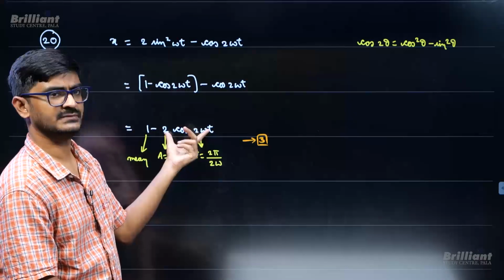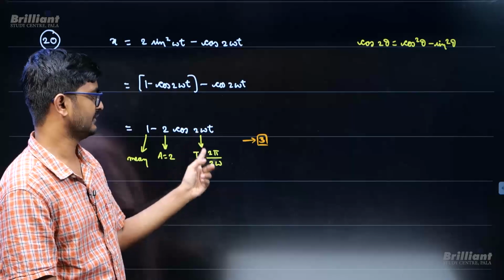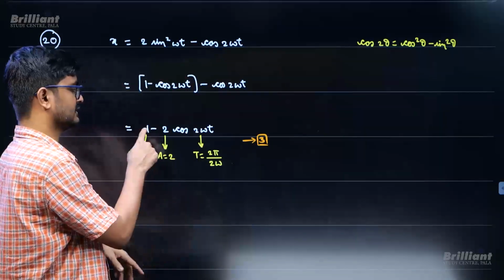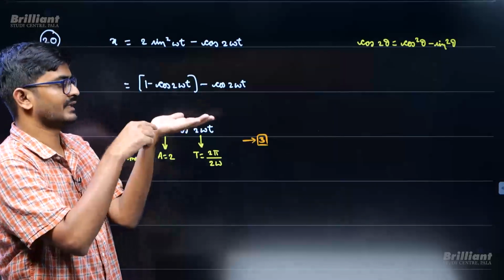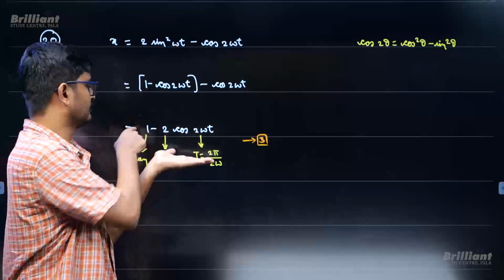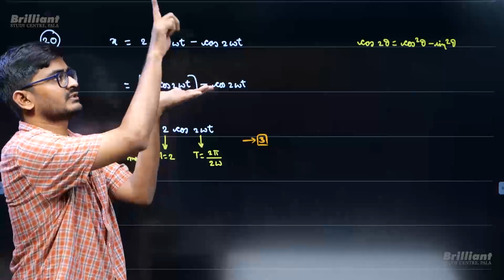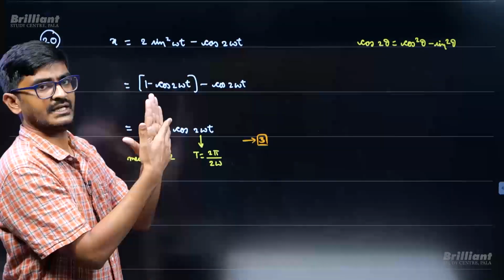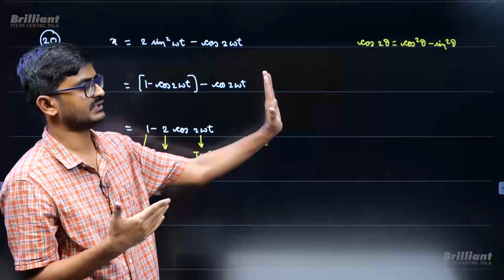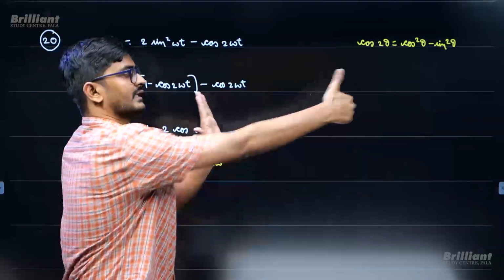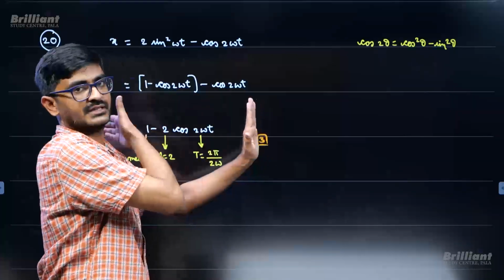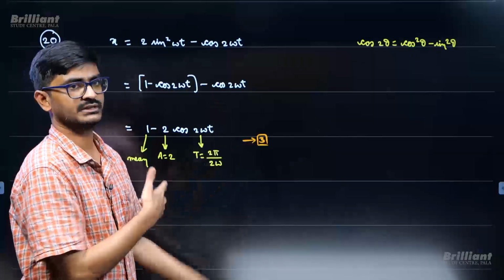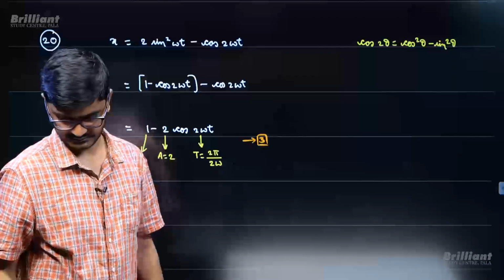Now this is SHM. Amplitude is this much, time period is this much, 2 pi by 2 omega. That's SHM. And this is the shifted mean position, about 1. Earlier it used to happen about 0, but now it will be oscillating about 1 with an amplitude 2. So if this is x equals 0, now it will be oscillating about x equals 1. It will go to a distance 2 and come back to a distance 2. It will be oscillating with an amplitude 2 about the mean position x equals 1.